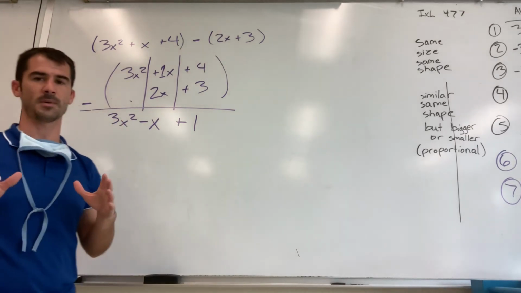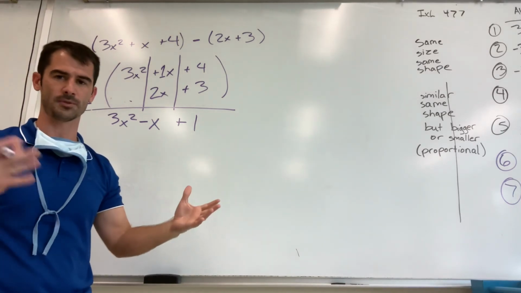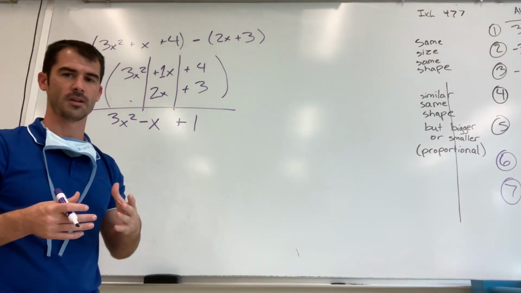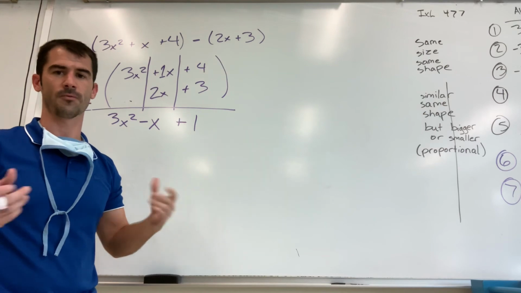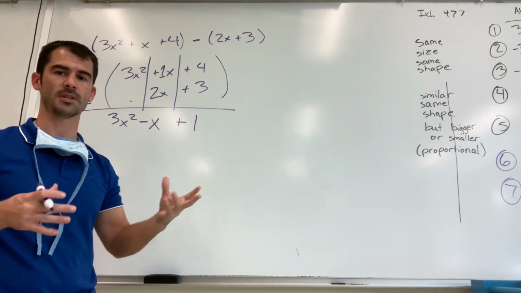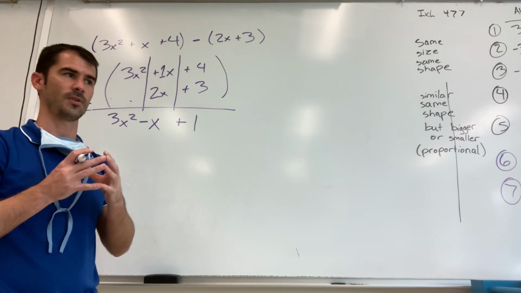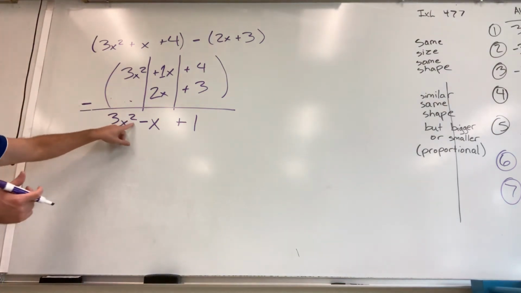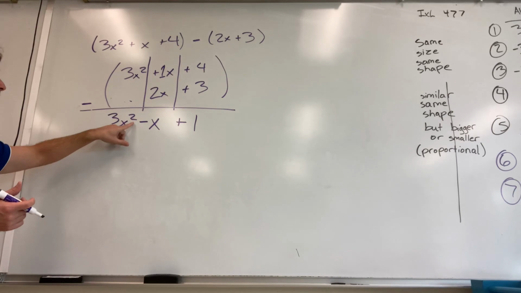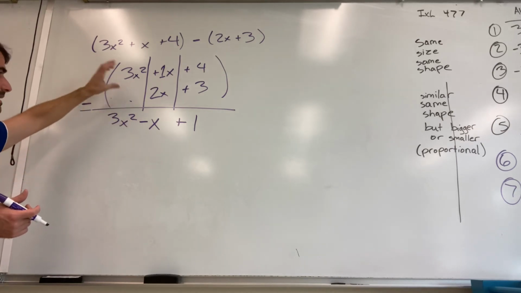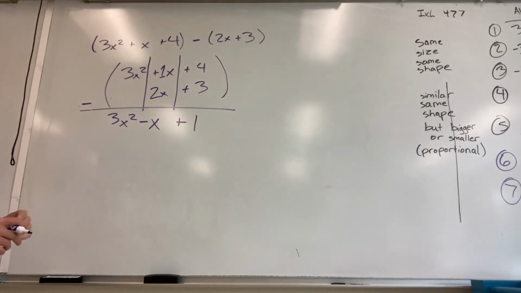Think about it from this perspective. If I said you have 2 apples and 2 oranges and you put them together, you don't have 4 apples or 4 oranges. You have 2 apples and 2 oranges. In order for the exponents to be combined with addition and subtraction, they have to be the same.